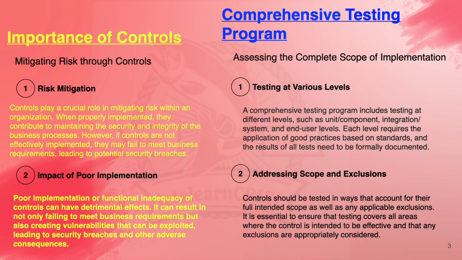Checking exclusion involves understanding where the security system might not work, like during the maintenance hours when certain doors are intentionally left open, right? Friends, testing should ensure both these aspects are considered, right? We can say that a comprehensive testing program involves checking a system at different levels and making sure that tests cover everything a control is supposed to handle, while considering any exceptions. So this helps ensure that the system works well in all expected scenarios and meets its intended purpose, right?